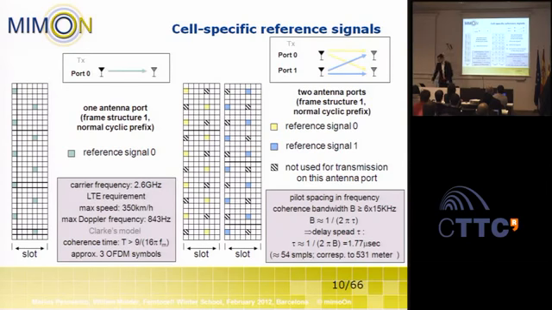Now if we look at MIMO transmission, in LTE we have the following situation: different antennas use different reference signal structures. Basically in the time-frequency domain, these reference structures are orthogonal. So whenever one antenna is transmitting reference signals, the other antenna is muted. And when the other antenna transmits, the first antenna is muted. This is to allow the user equipment to estimate the channels of one antenna without the interference of the second antenna.